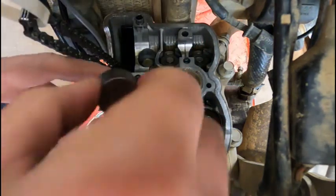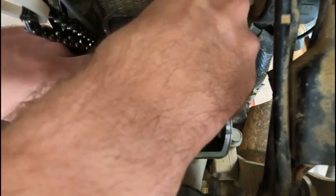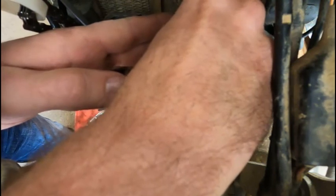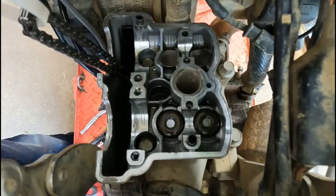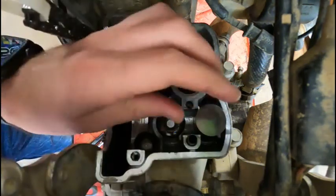All right, now we're gonna put the buckets back in. Make sure you keep the buckets marked, and you want to make sure the same bucket goes back in the same hole, because the buckets have worn with the head in each hole. So one bucket might be a little bit bigger than another one. I don't know if they're different or not. They look the same, but ideally you want to keep the buckets with the valves they came off of.